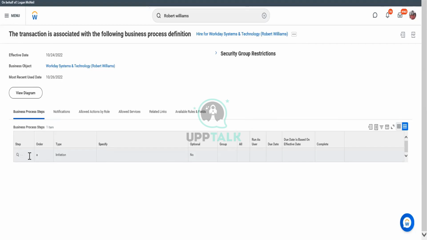When you're implementing Workday, your business will give you requirements as to how you want your business process to proceed, that is hire or position, or when an employee moves from one position to another, job change, promotion, as how your organization wanted to execute the business process as per the standards meeting the business requirements. You will be configuring the business process in such a way to execute properly.